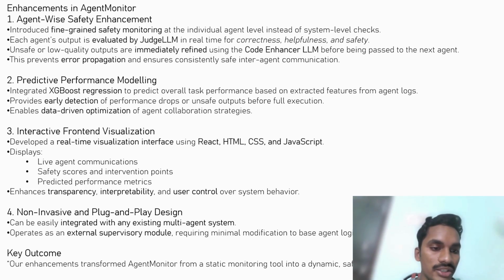Second, we added predictive performance modeling using XGBoost regression. This allows the system to predict the success of the entire workflow even before it completes, helping us identify weak points early. Third, we built an interactive front-end visualization using React. It shows real-time communication between agents, their scores, and safety corrections. So this makes the whole system transparent and easy to interpret.